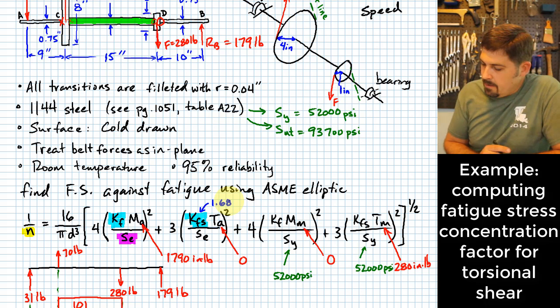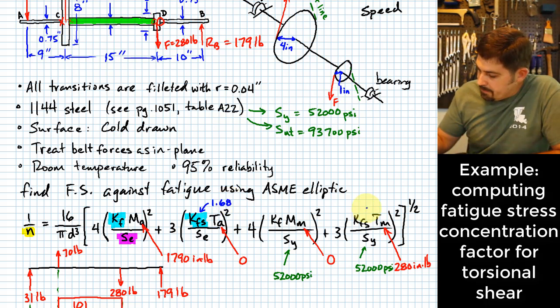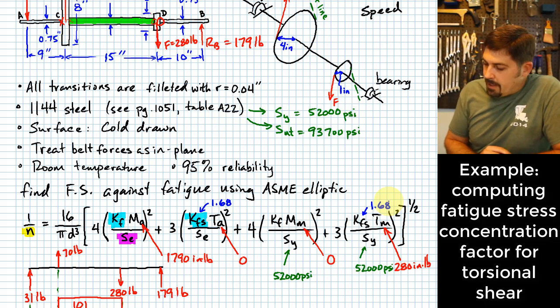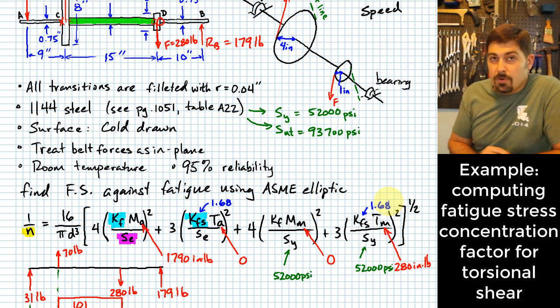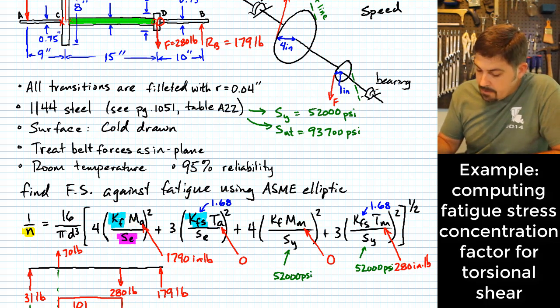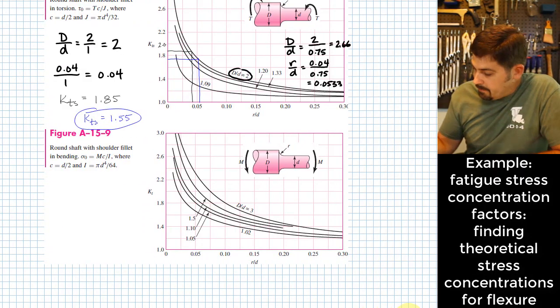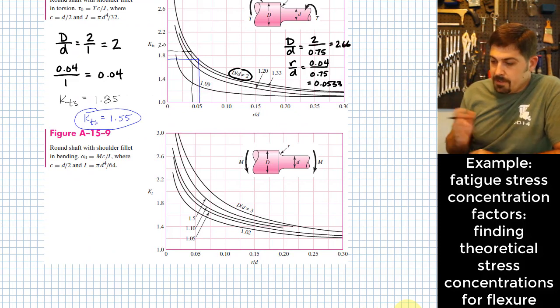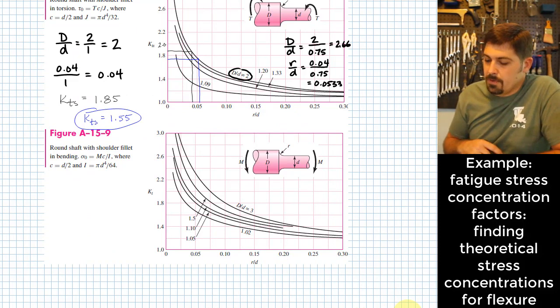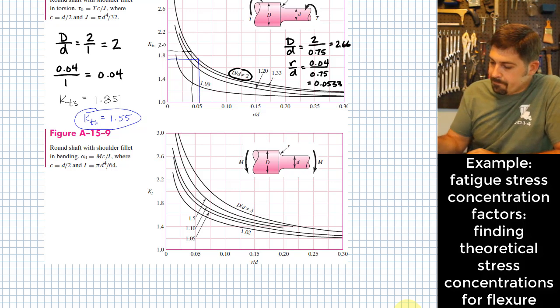Okay. And if we need it over here, it would be the same thing, right? K sub Fs over here would be 1.68 as well. All right, so now we just have one more thing to do, and that is find K sub F. And we'll actually need to do that for two different cases, right? We'll have to do that for the portion of the shaft that's to the left, as well as the portion of the shaft that's to the right of that smaller pulley.